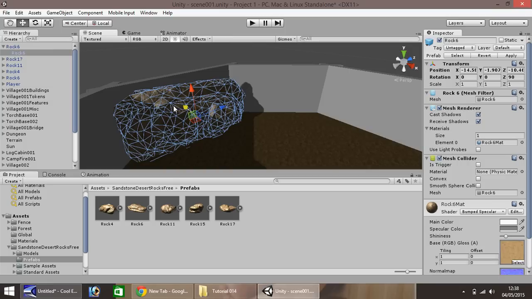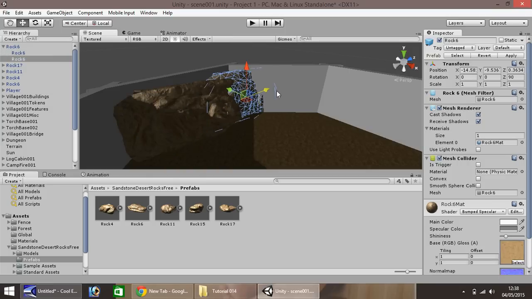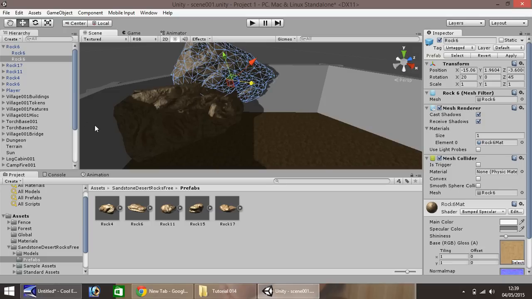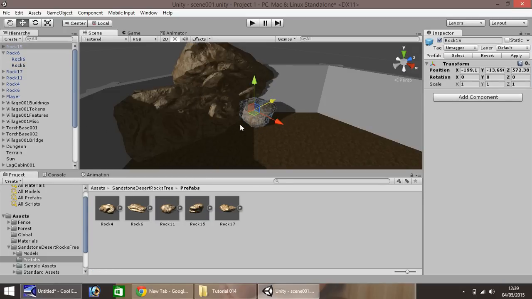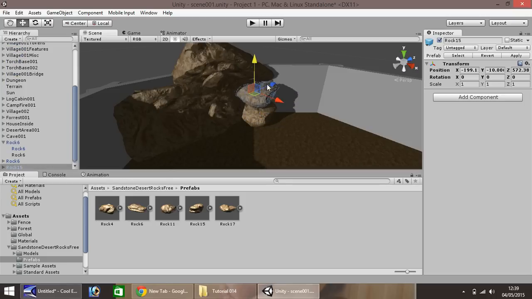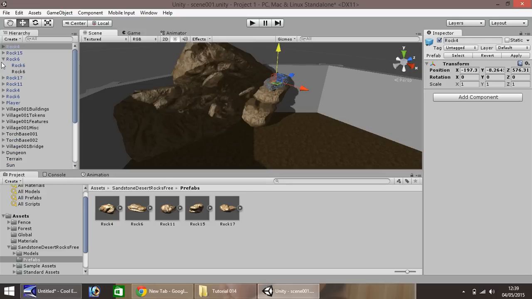I'm going to duplicate, change it to 45, and then let's change the X to 20. I'm just going to drag it up to about there. Let's see, let's put in rock 15, maybe about there. Let's duplicate, pull upwards, down to about there. Put rock 4, maybe about there. Right, for now, we'll leave just a second.